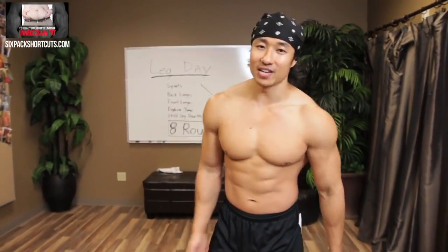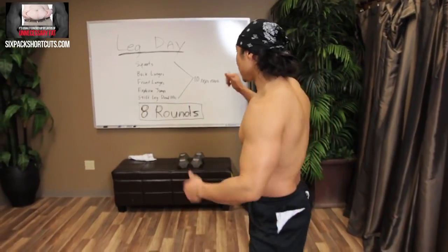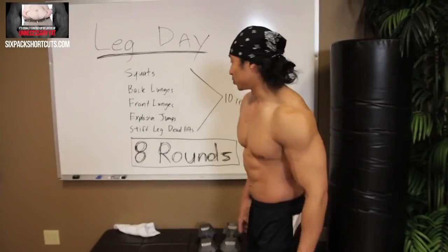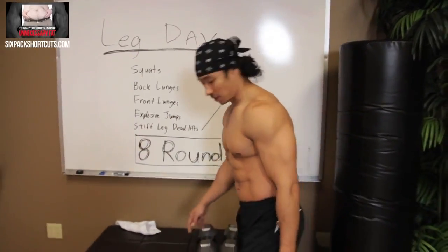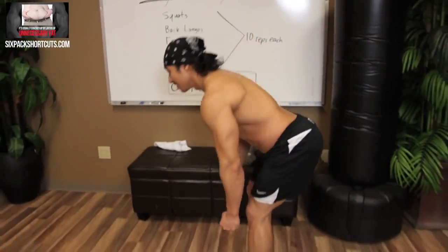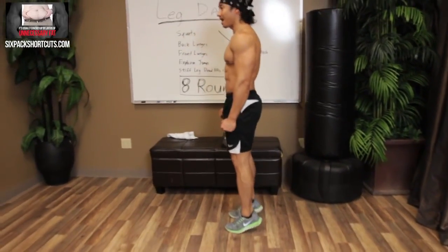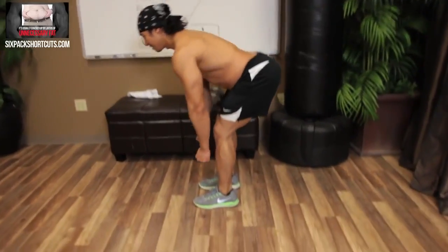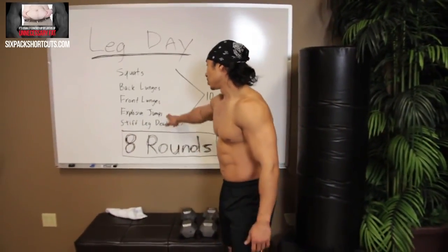Because when you're really fatigued, you may end up just doing a little hop, and it's not gonna be too effective. So explosive jumps are gonna be really good, because whatever you have left is gonna get pretty burnt out when you do those jumps. And then you're gonna finish it off with stiff leg deadlifts, working on your hamstrings. Basically you grab the 2 dumbbells, come down, and come back up. When we get to the top position, we're gonna come up in a calf raise and back down. So down, up, calf raise. Down, up, calf raise. This way, you can incorporate some calves too. But we're all gonna be working on calves through those jumps too.